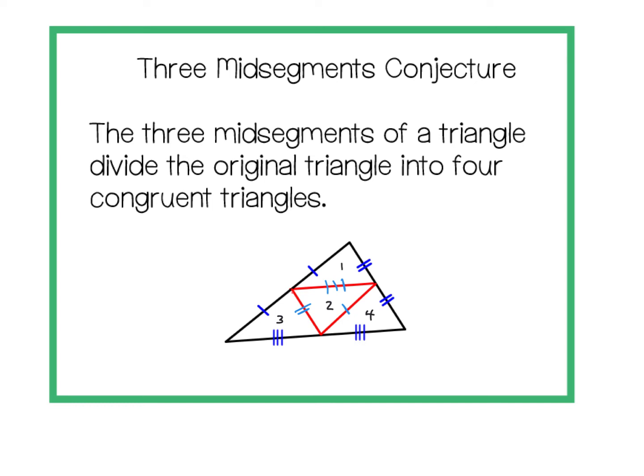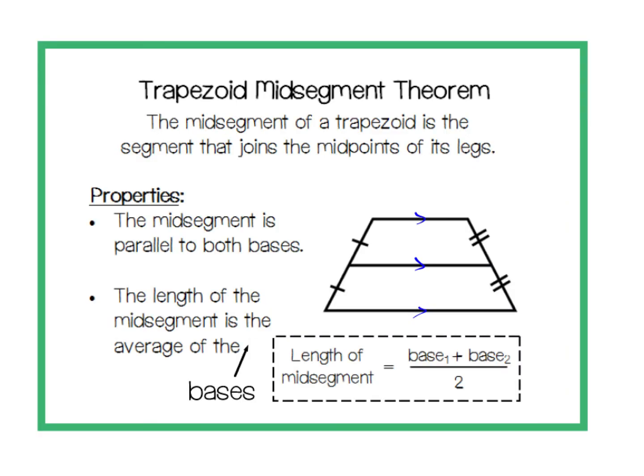All right. Now let's talk about the mid-segment of trapezoids. For the mid-segment of a trapezoid, again, remember it takes the midpoint of a leg and connects it to the midpoint of the other leg. The two bases are automatically parallel because it's a trapezoid. The mid-segment is parallel to both of the bases. So we actually have 3 parallel lines, which means we're going to have those corresponding angles again. We're going to have same side interiors, right?